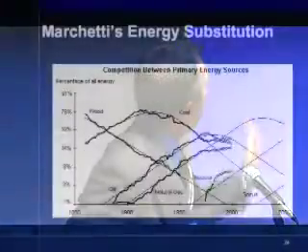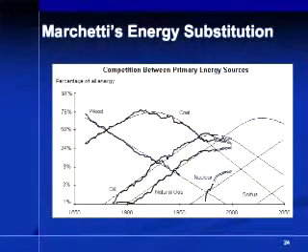One of the interesting charts that I've come across is this energy substitution concept. On the left-hand side is the percentage of all the energy, so theoretically from 0 to 100. And on the bottom, you have the years 1850 out to 2050. What this graph is showing is the different major types of fuels that have been used over time and how they fit in the energy mix.